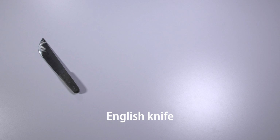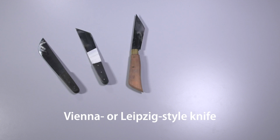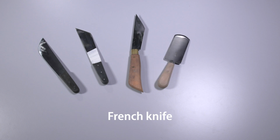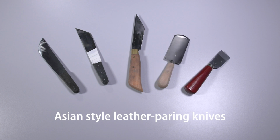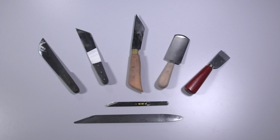There are various types of leather paring knives. The most common are the English knife, the German knife, the Vienna or Leipzig style knife, the French knife, and Asian style leather paring knives. Plus, there are several blades in different widths. Choosing the right knife type depends on one's personal preference and skills.